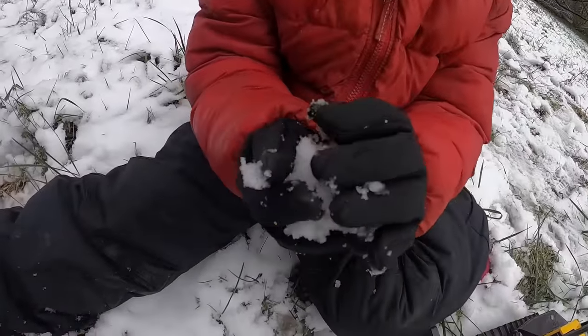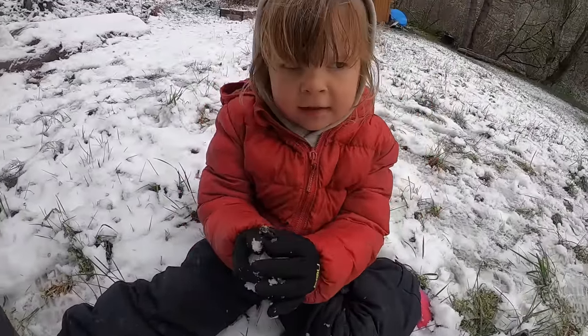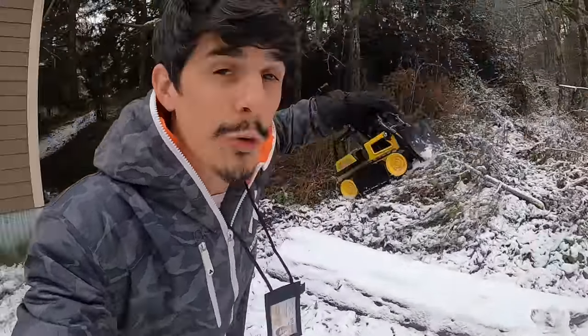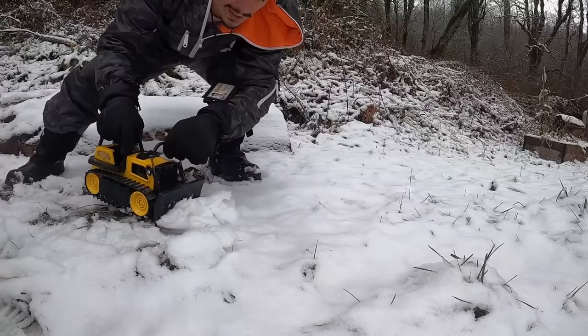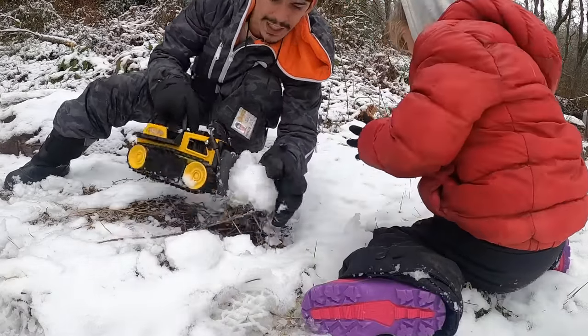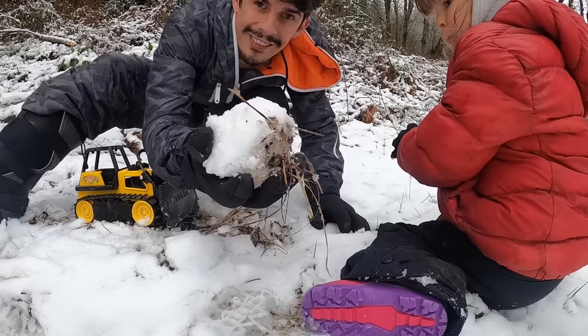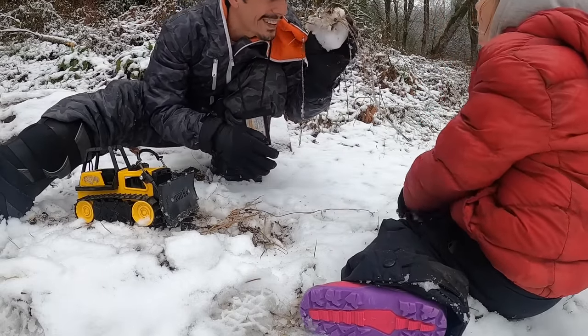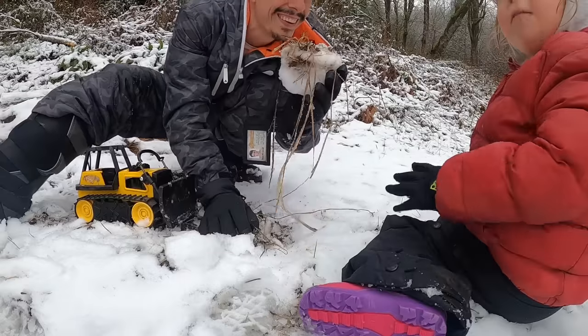Look, she's already rolling up a snowball right there. That's great. Great work, Agent Piglet. I'm going to try to use the dozer here, the Tonka Steel Dozer, to roll up a snowball. All right. There we go. Pack a snowball. And look at that. We got a snowball. This dozer is really helpful. Look, this snowball has hair. Wait. See that, agents? Why are you following us?